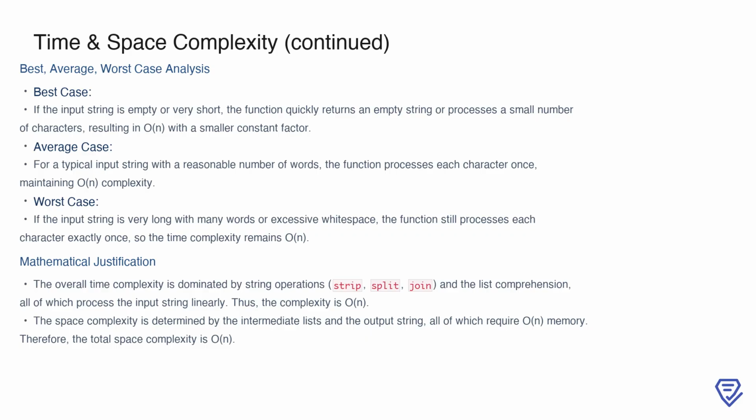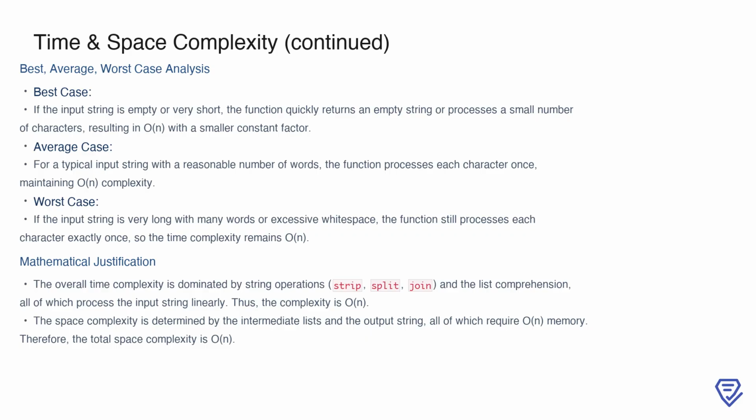In the worst case, where the input string is very long with excessive whitespace or many words, the function still processes each character linearly, keeping the time complexity at O(n). Mathematically, the overall time complexity is dominated by the linear operations of strip, split, join, and the list comprehension, all of which process the string linearly.